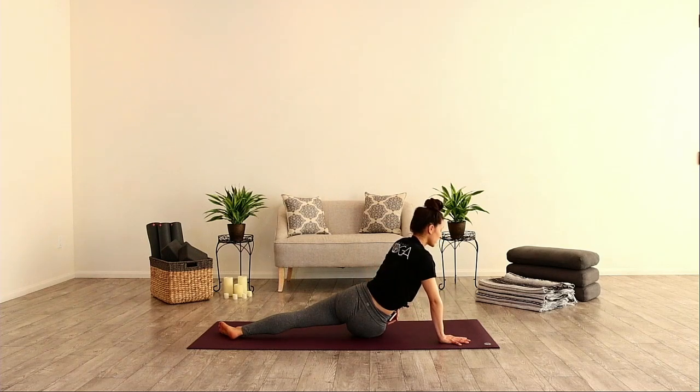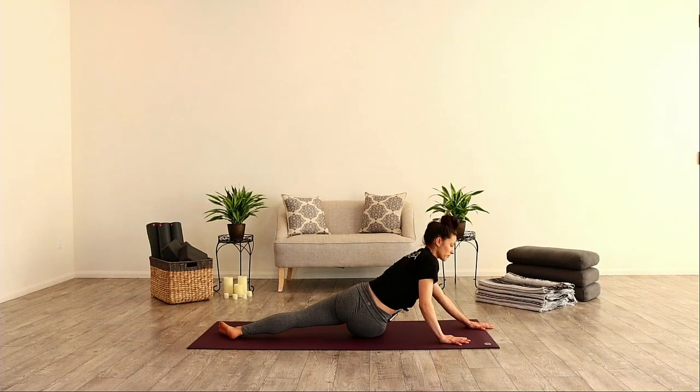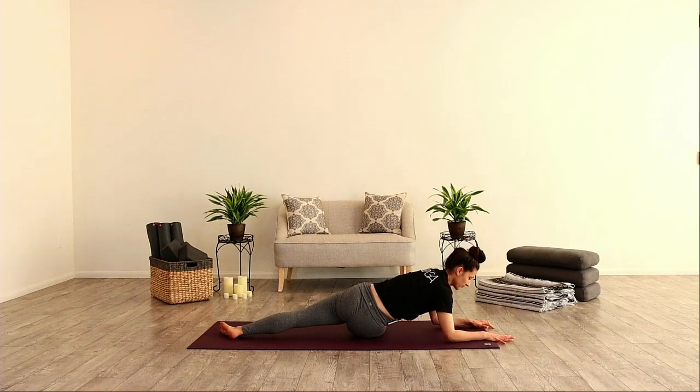Okay, so you want to keep your right foot out from the hip and the left leg all the way down. You can stay here on your hands. Or maybe you come down onto the forearms. It's up to you, okay? But we're here for about 3 breaths or so.